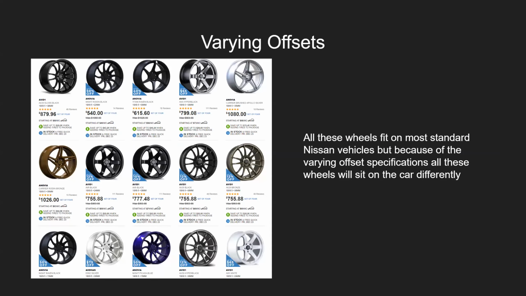You may be thinking to yourself that there are websites where you can input your car's year, make, and model, and you'll receive a list of wheels that will fit your car. The problem with these websites is that they will show you a very literal list of any wheels that will fit your car. This means you will be shown many wheels with the same diameter and width as you desire, with different offsets, and you don't want to invest in wheels that are not going to fit how you want them to. Here's a list of wheels that fit a Nissan 350Z, but as you can see, there are many offsets varying from a positive 22 offset to a positive 38 offset, and we have no idea how either one will fit.